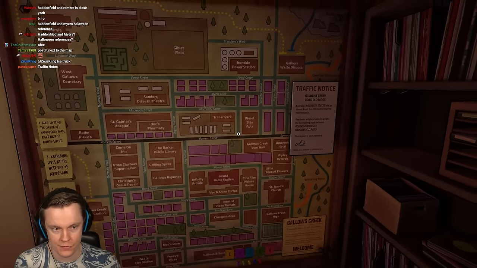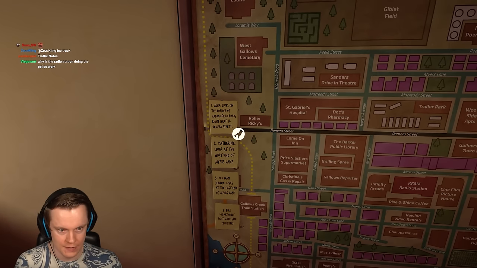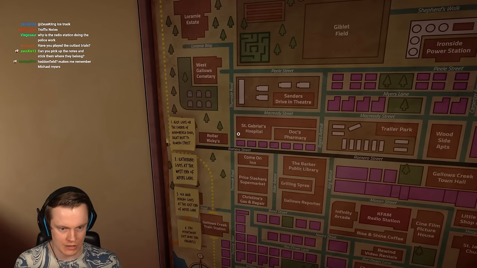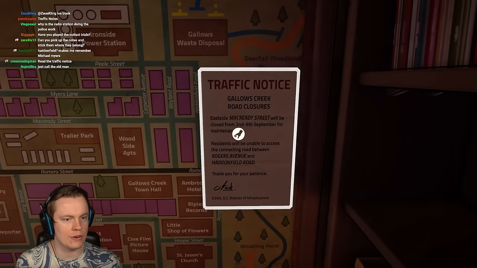Okay. So that's extremely close. So you live right there. That's crazy. Okay. Catherine lives at the west end of Myers Lane. So that's further. Old man Jericho lives at the east end of Myers Lane, which is close, but I feel like this is better. Oh, the traffic notes? Yeah, let's see.